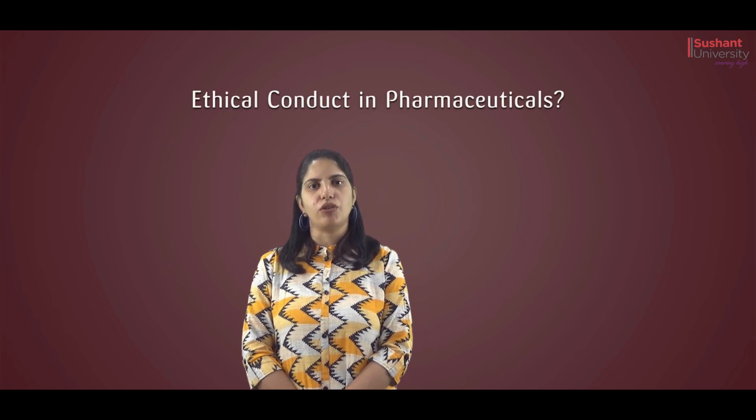Next, coming to the ethical conduct in pharmaceuticals. So what is ethics all about? First of all, we should respect the persons. For example, in our previous slides, we have discussed the different clinical trials in which we are using human volunteers. So there will be informed consent and autonomy of all the human volunteers, which is very important. Second, we must meet the regulatory requirements, that is the GMP and GLP requirements, the good manufacturing practices and good laboratory practices. All the drugs are manufactured in accordance with all these standards and specifications.